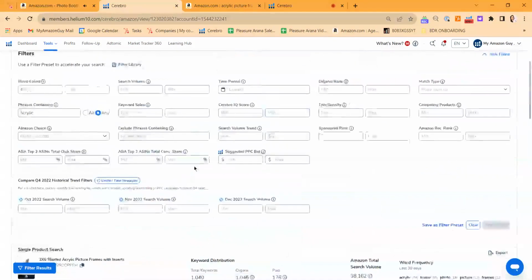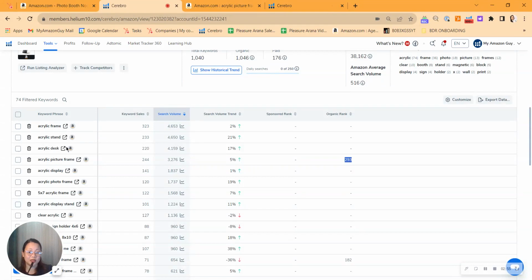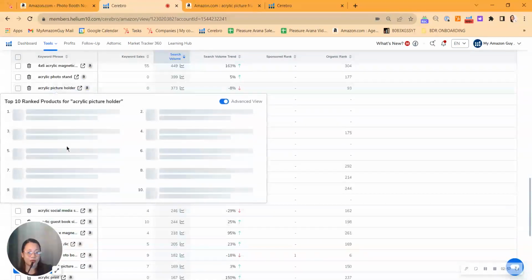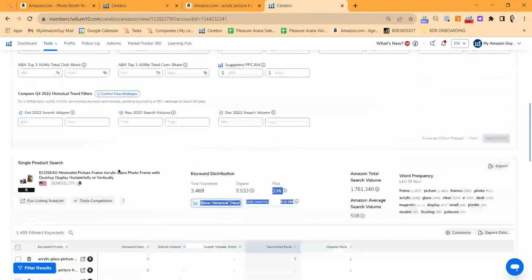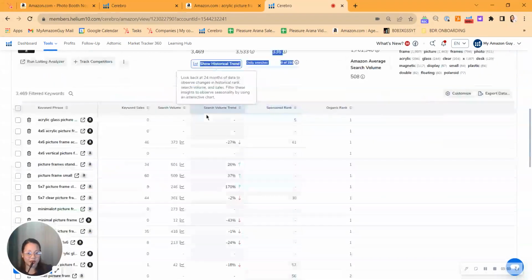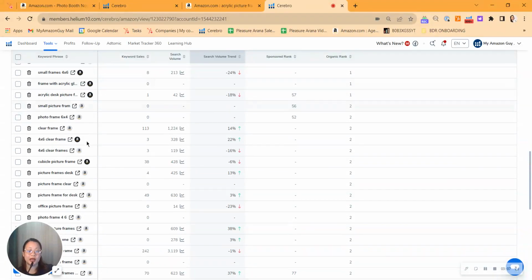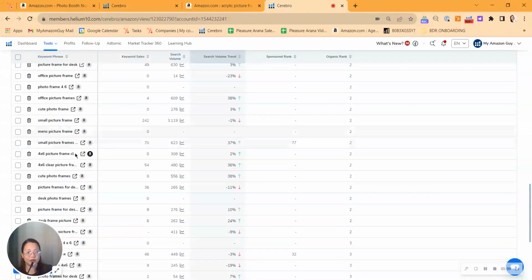Now, what we can do to help you close the gap is perform a keyword gap analysis, and that's where we duplicate keywords that have the highest search volume into your listing. We also want to look at your top 10 competitors, including this one, to pick the high-performing keywords from them. We can get you this keyword export for free and give you a more detailed competitor analysis when you book your free consultation.